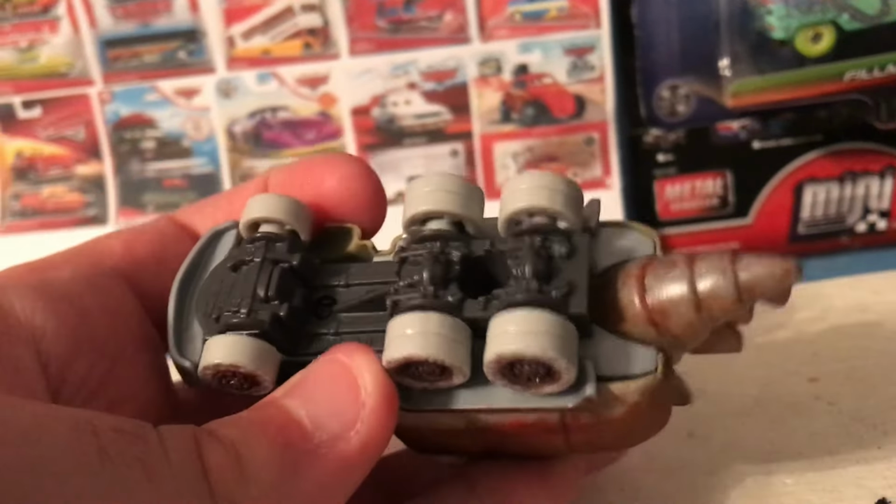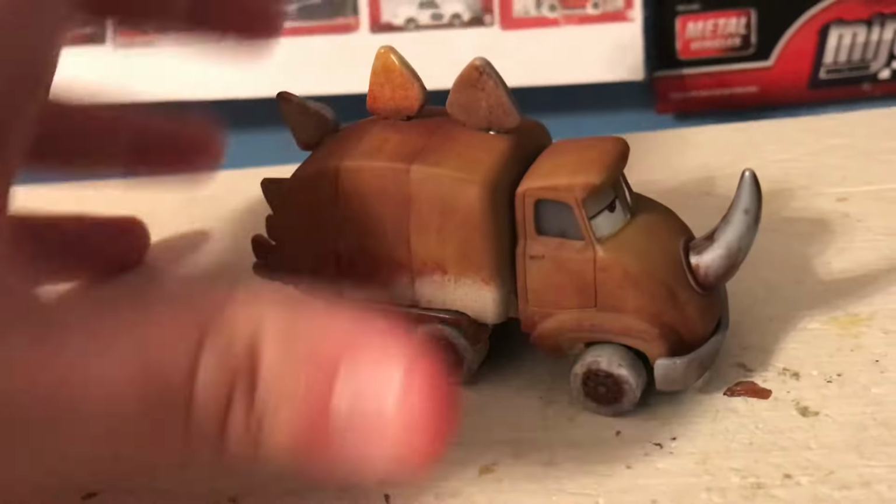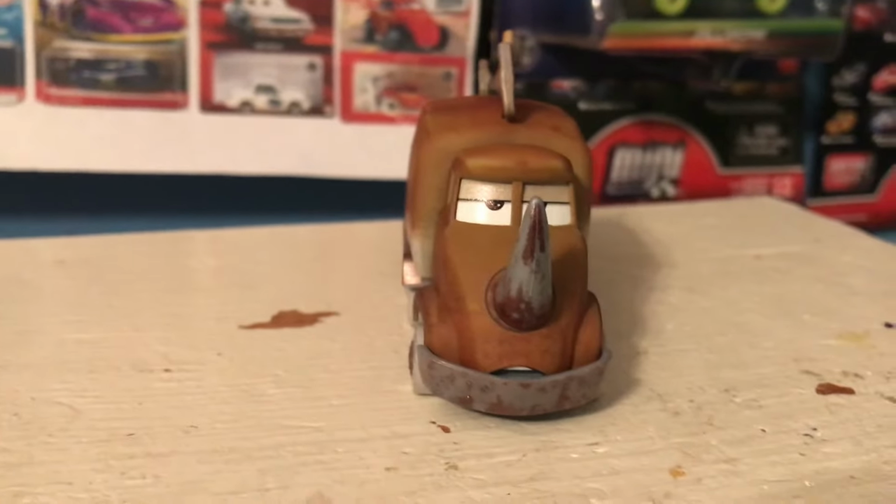Now, finally, there's a look at the base. Wow, really interesting assembly for this one. And yeah, just in case you were wondering, the back half is fully metal here, as is the front. This is a pretty heavy item. So there you have it, guys. The Quadratorquosaur, certainly a very nice item.